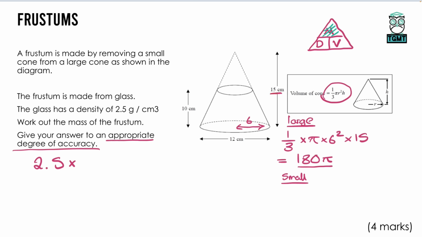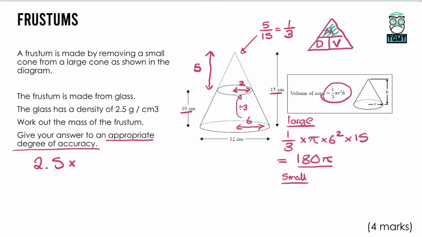Now we can see the total was 15 and this little height is 10. So the height of the little cone is relatively nice to find. That's got a height of 5. Now finding the radius of that cone, we need to think about what proportion of the large cone has actually been taken off there. And it's 5 out of 15. So this little cone, looking at the height, is 5 out of 15. And that is equal to 1/3. So it's 1/3 of the size in terms of proportion. So we're going to have 1/3 of the radius. So 6 divided by 3 to find a third gives us a radius of 2.